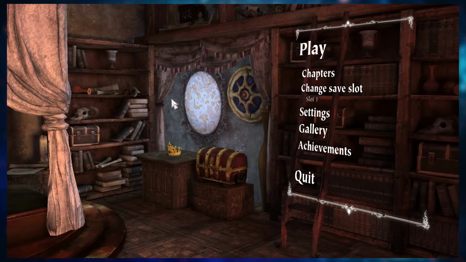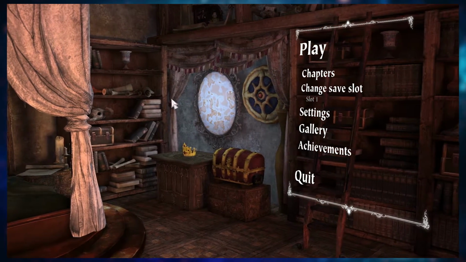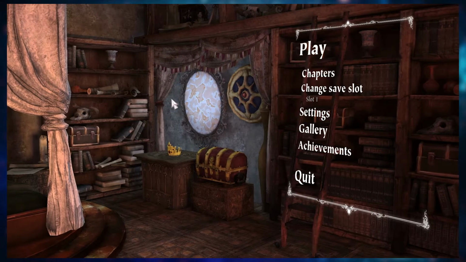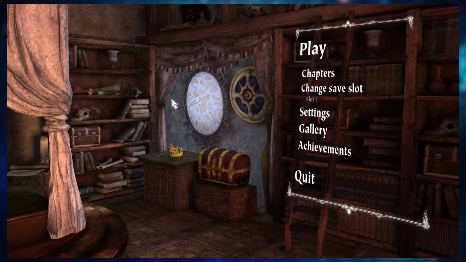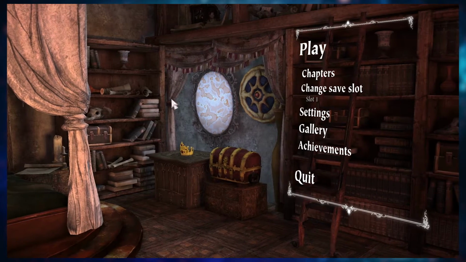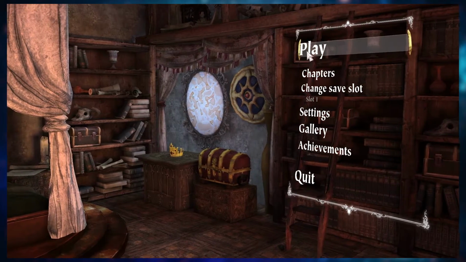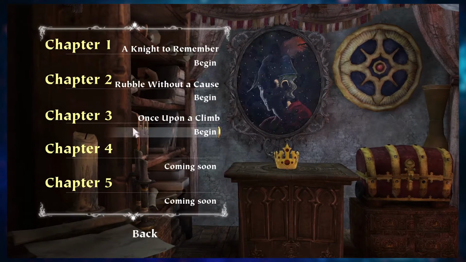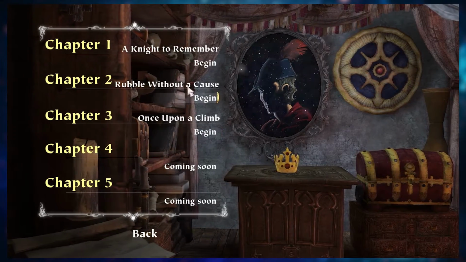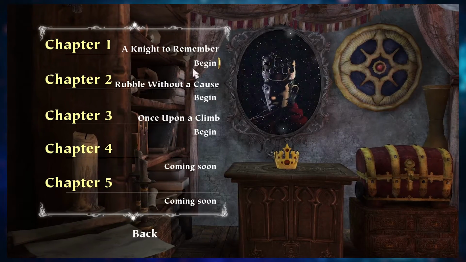Anyway, I wanted to start playing King's Quest because there was a sale not too long ago where they sold this game for like half the price for a complete set of chapters, and currently there's 3 chapters out, so we can play through all those 3 chapters, which is cool. I actually started watching the King's Quest game by the Game Grumps, the Steam Train part of the Game Grumps, where they played King's Quest, which is cool. And currently I have 3 chapters, so we get to play the first 3 chapters here. You see A Night to Remember, Rubble Without Cause, Once Upon a Climb. So he's getting older and older. That's pretty nice. So the first 2 are the same age guy, so let's do it.